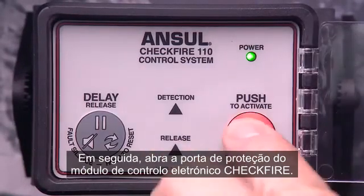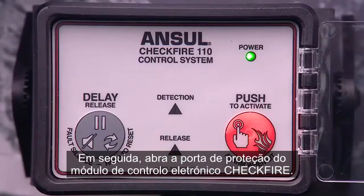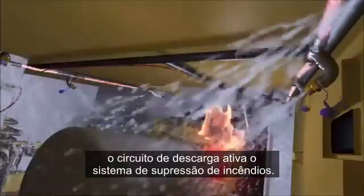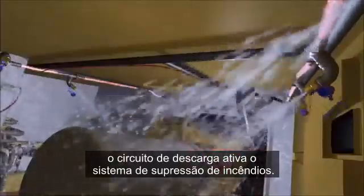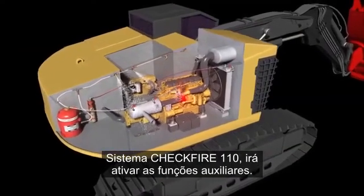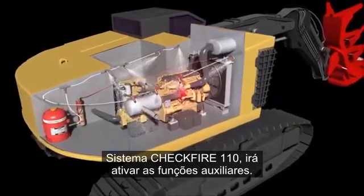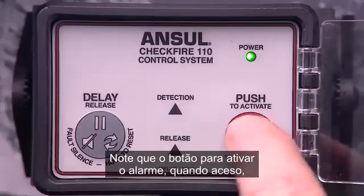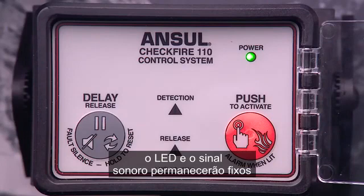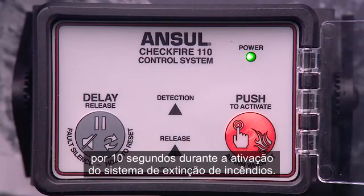Then, open the guard door on the CHECKFIRE electronic control module. Press the red Push to Activate Alarm When Lit button. The release circuit activates the connected fire suppression system. If a pressure switch is included with your CHECKFIRE 110 system, it will activate auxiliary functions. Note that the Push to Activate Alarm When Lit LED and sounder will remain steady on for 10 seconds during initiation of the fire suppression system.